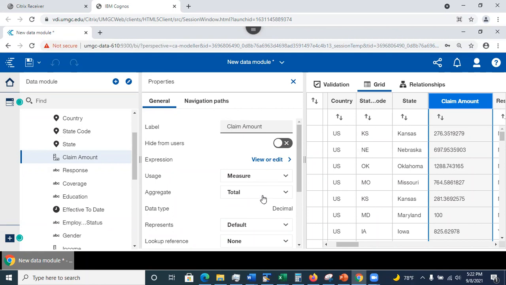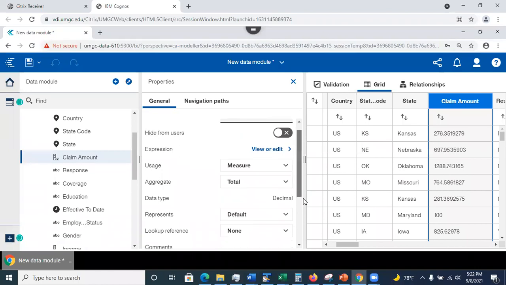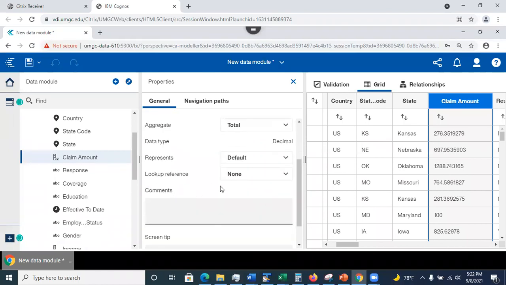Aggregate means that if I was going to summarize the claim amount, what is it going to show? It's going to show the total, or the average, or the minimum or the maximum, right? And well, here there are no lookup reference values in this case, and data type is decimal.